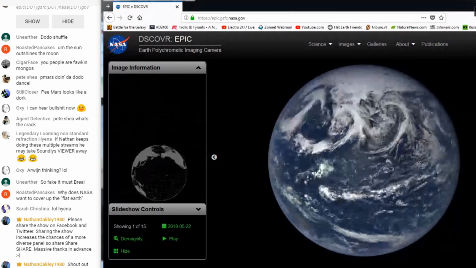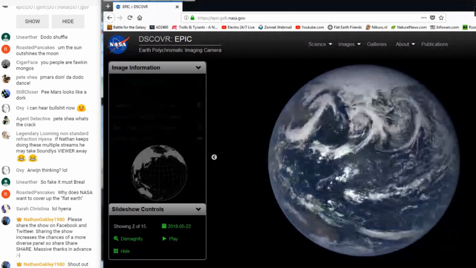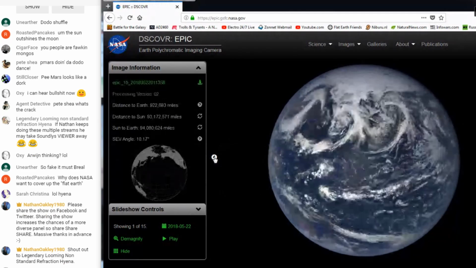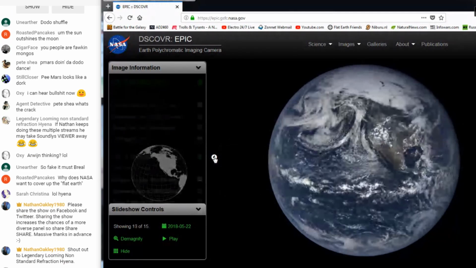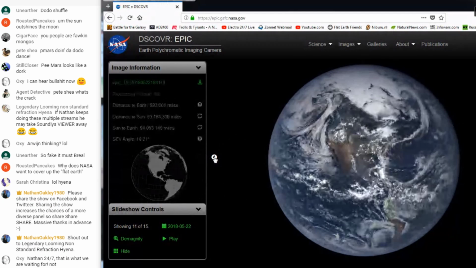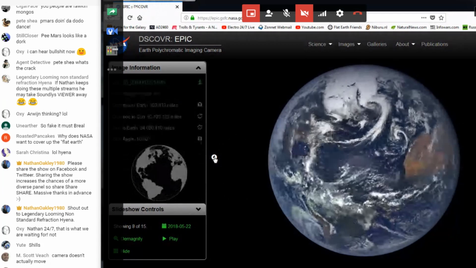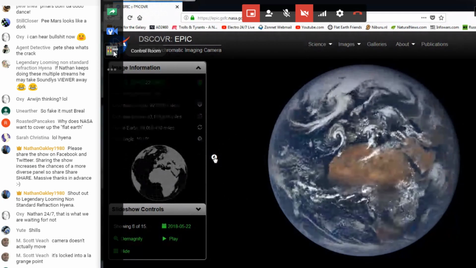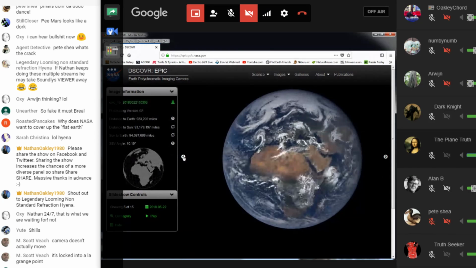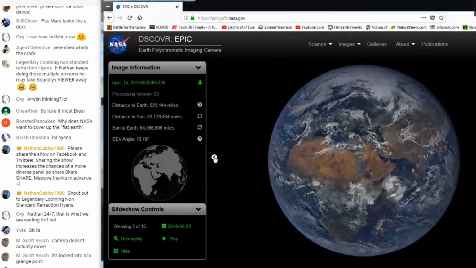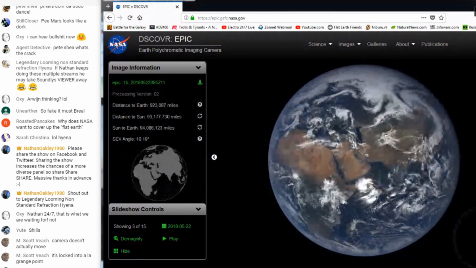See, clouds are in exactly the same spot. So it looks like it's a fabrication to me. Yeah, you're just rotating the image. I'm just looking at the clouds, and they seem to be in exactly the same setting. Exactly. So it looks like it's a 3D globe with a skin projected onto it.